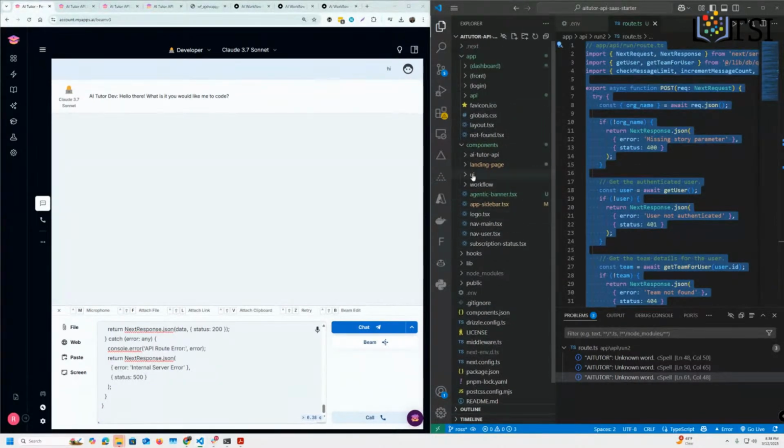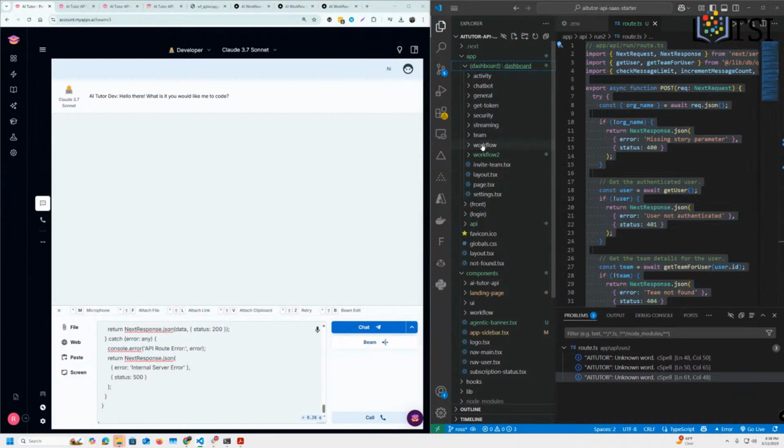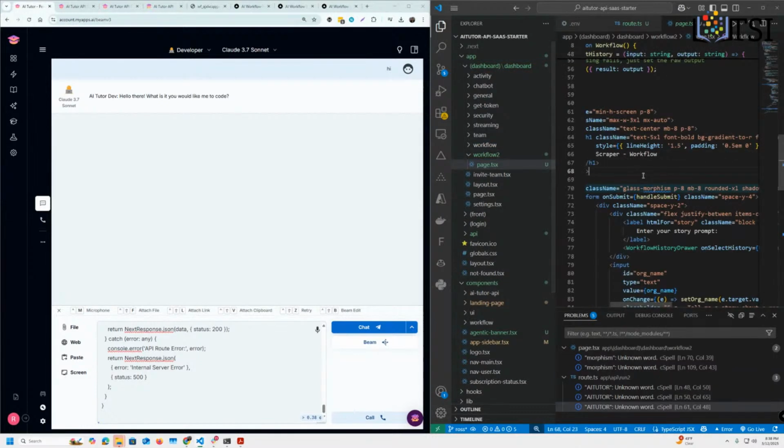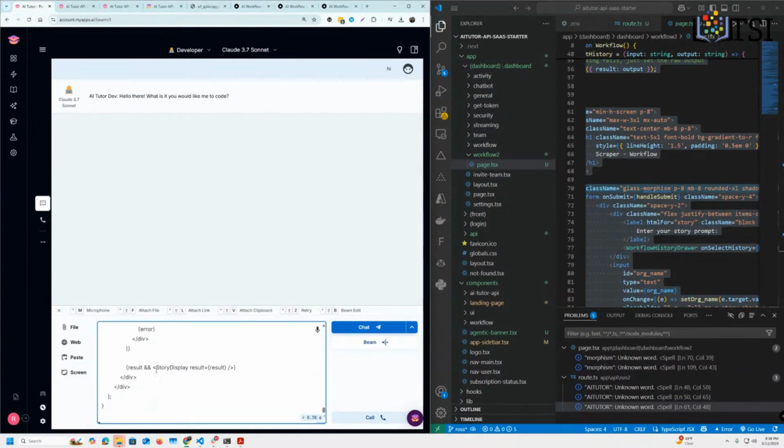In our case, let's close all this stuff. In our case, it's going to be pages, dashboard, workflow 2. This is the page. So those are the 2 files that make this thing work.